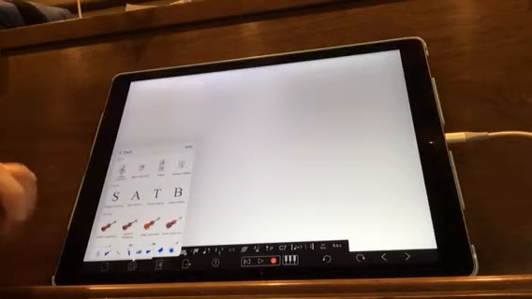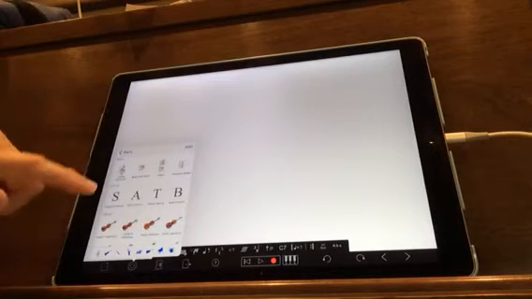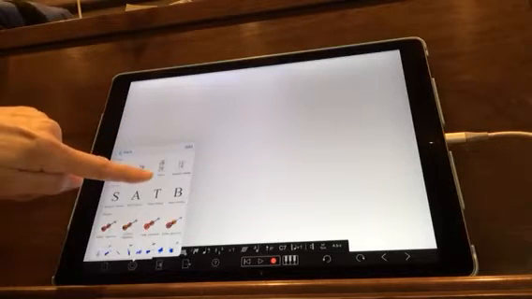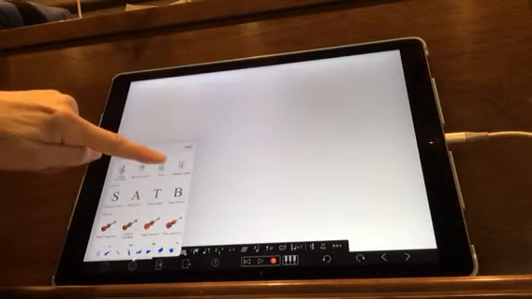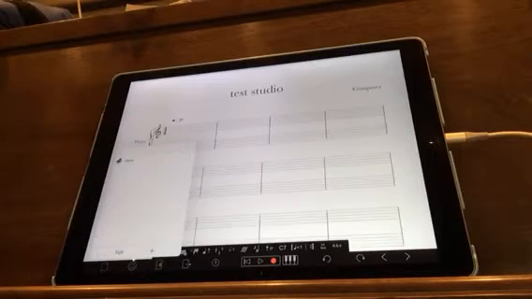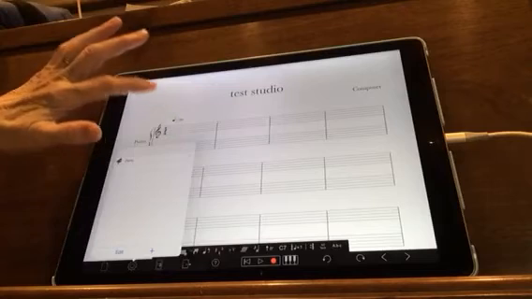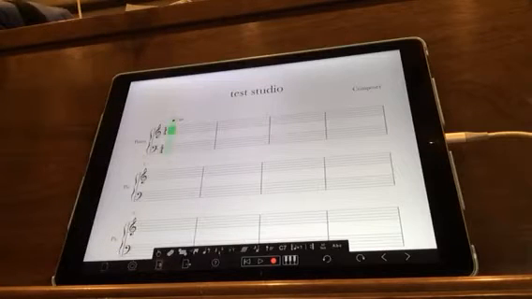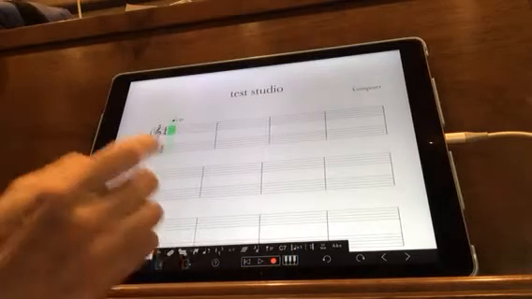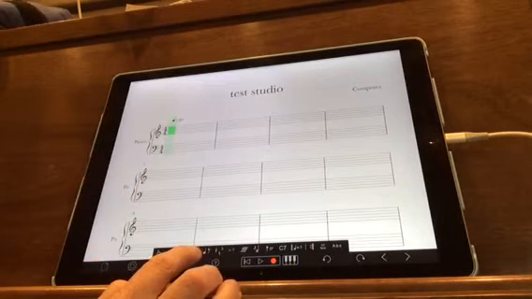And this is starting to create a new document. Over here I'm going to select the one that says Piano. This is selecting the clef I need, which is a treble and a bass clef. And I'm going to say Add. And you just touch here to get away from it. This is the menu bar down here. And you're going to look for the note, a quarter note and an eighth rest.